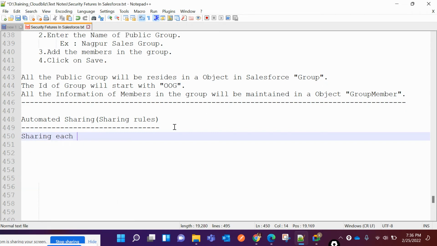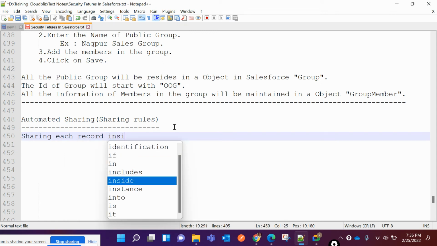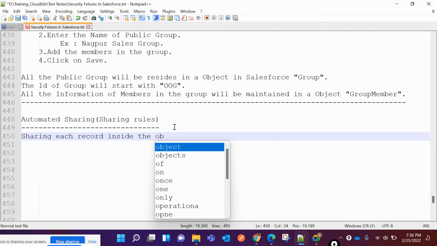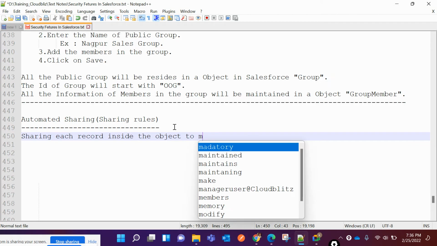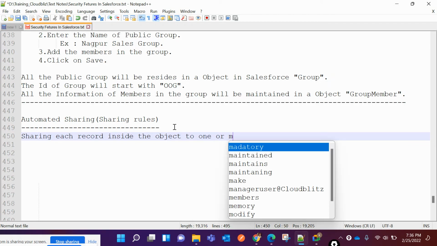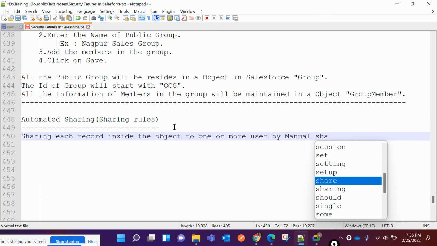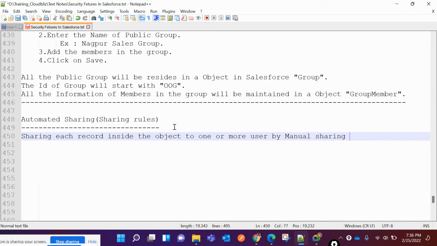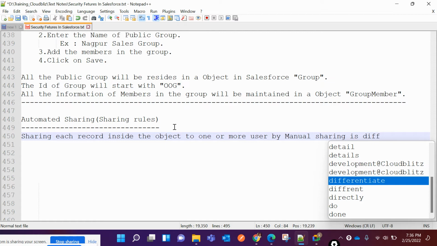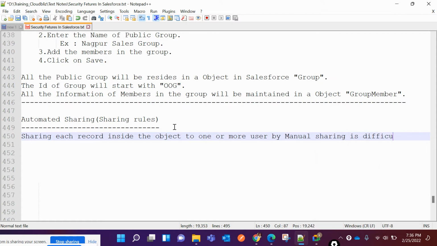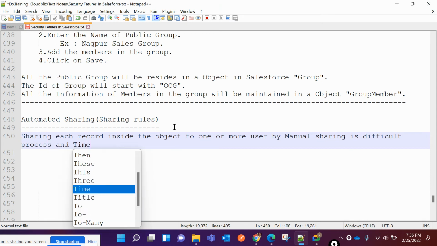Sharing each record inside the object to one or more users by manual sharing is a difficult and time-consuming process.